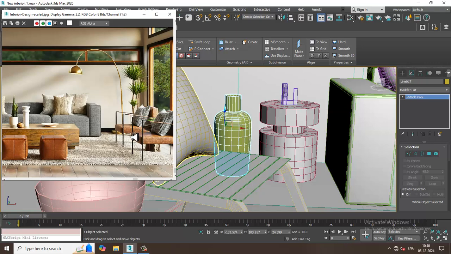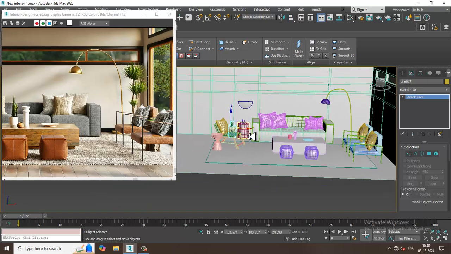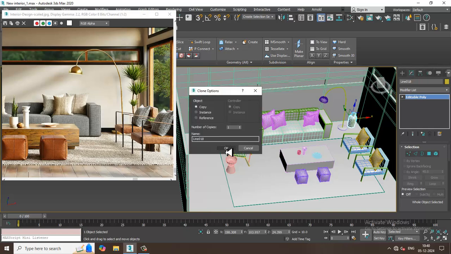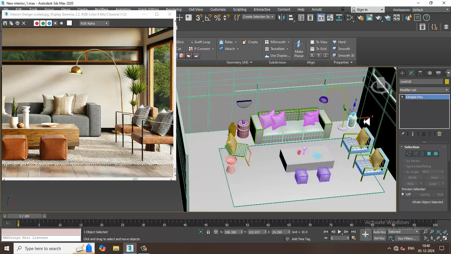We do have one more vase. I'll again take one more copy of it, which is near the windows over here.